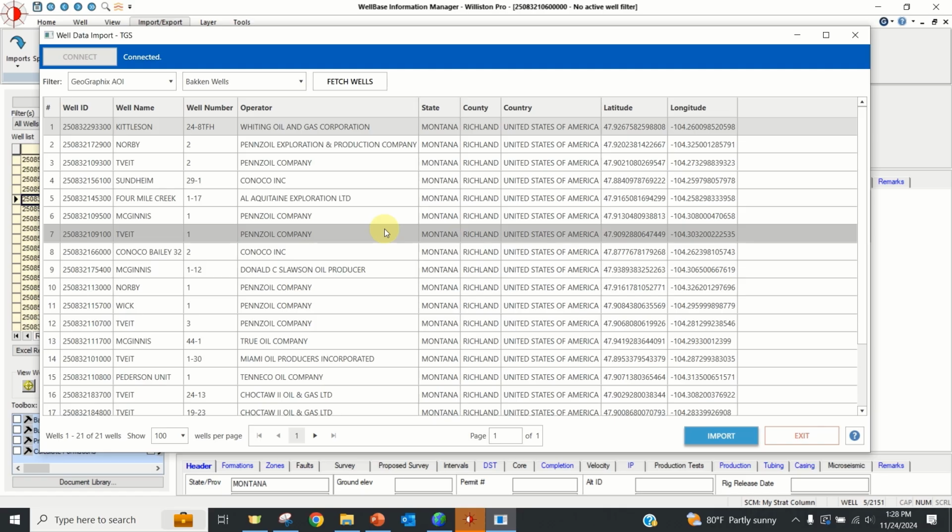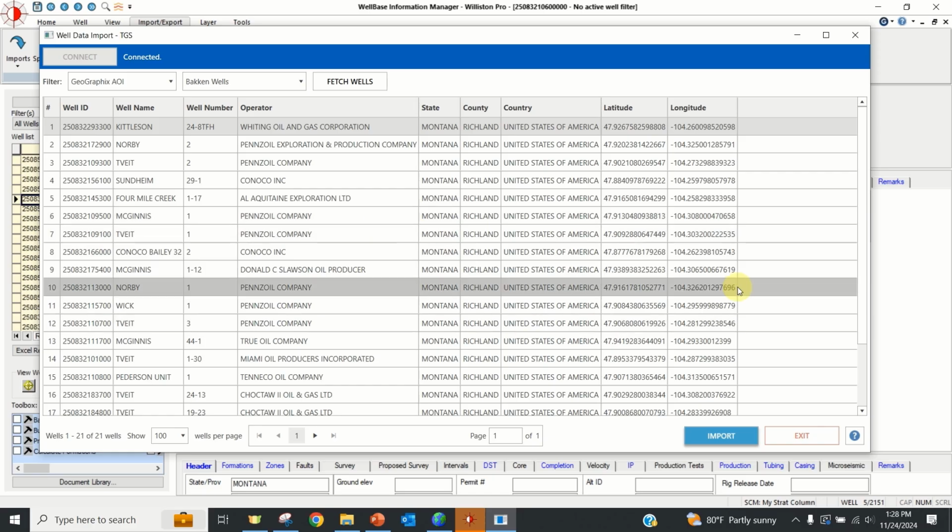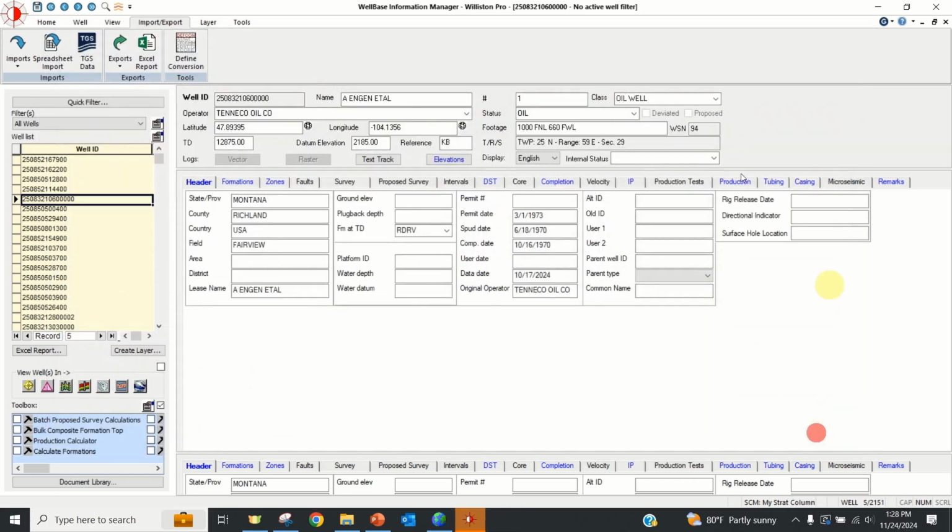But there are multiple different ways of searching for the information that you want to pull in that I can then import into GeoGraphix. And again, multiple different options for how to handle and read those imports so that data comes in the way that I want and handles any existing data conflicts that may exist. Okay. And so that's it. Kind of the new import changes there within GeoGraphix. I can now see that information in my project and how that's going to be handled. It just allows you that direct connection within the project with TGS data, as well as the more streamlined spreadsheet import options for making that a little bit easier to manage.